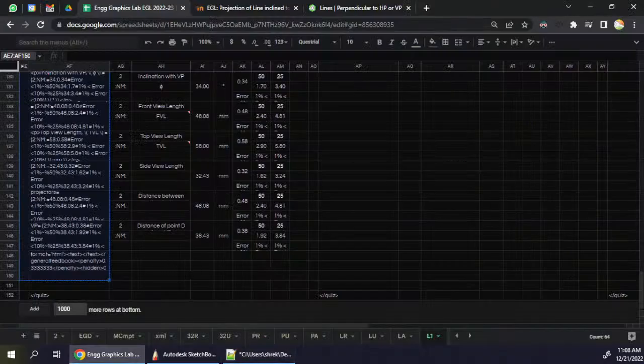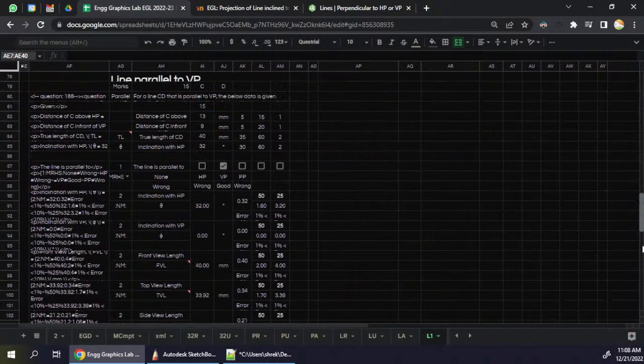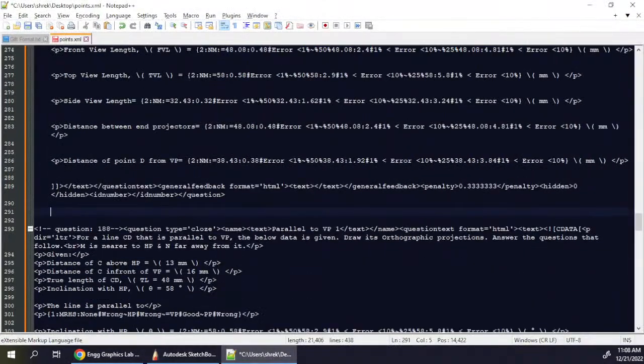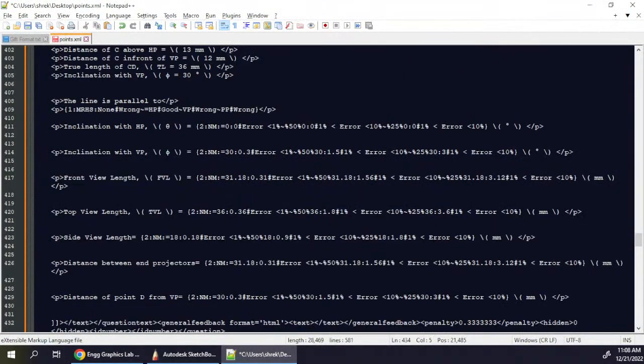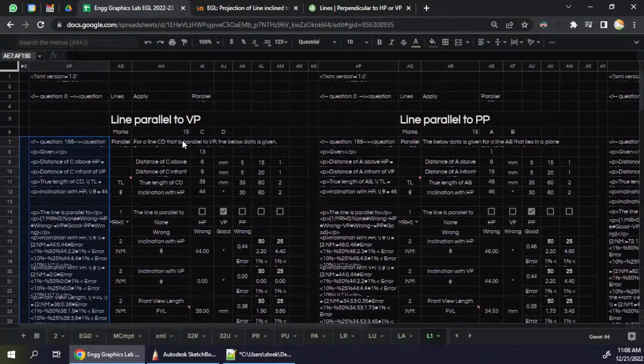Then 13. Yes, let me change this to 13. And then you just have to copy the code again. You can see I can create as many questions as I want.